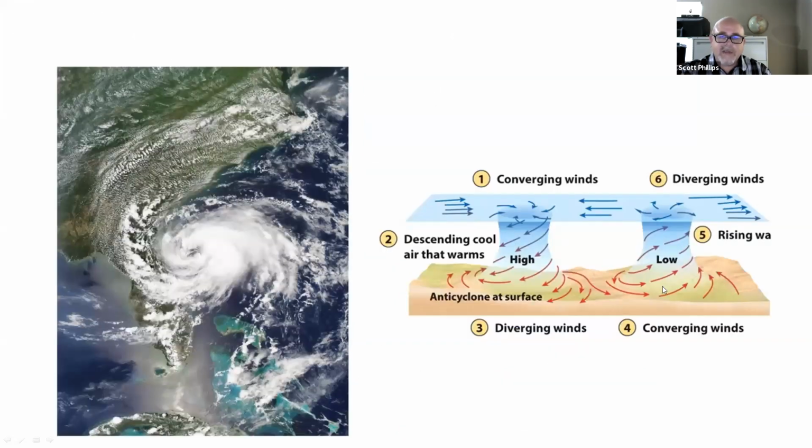And where you see these, like a hurricane is an intense low pressure cell, and winds are being sucked into that. Because of the direction of these winds, it looks like this here. You can see that they're being pulled in this cyclone pattern.